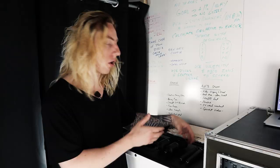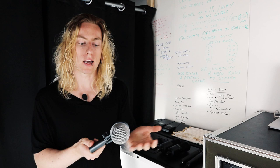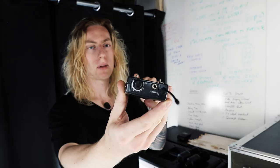This is a Shure Beta 58 — the mic I use for most of my talking videos when I'm upstairs. It just lives down here with the rest of my mic set. On my kick drum right now I'm using a Shure Beta 52A — a very common kick mic, it's a great kick mic. Also up here I just have some sticks and the wireless belt packs for the in-ear rig — plug the in-ears into the headphone jack, adjust the volume knob, strap it to my belt, and I can play at the kit.